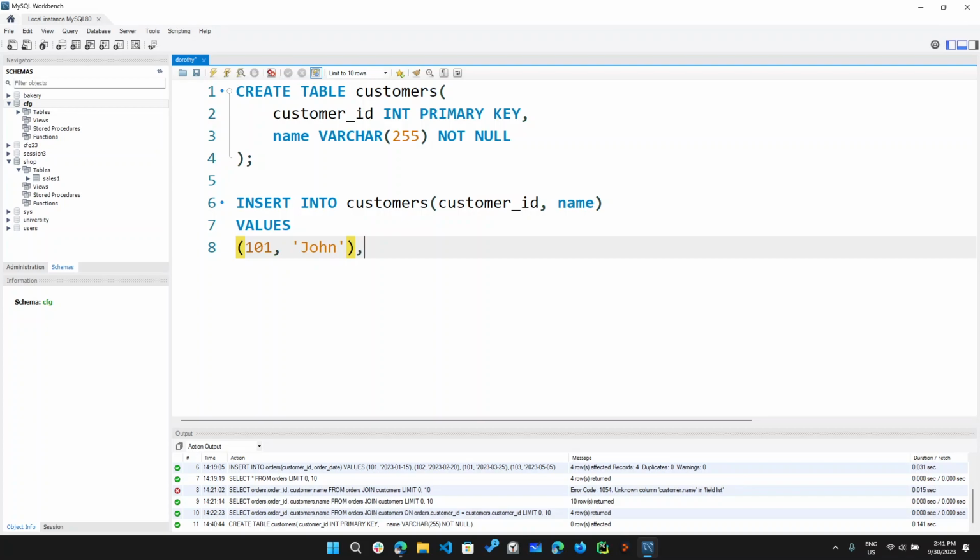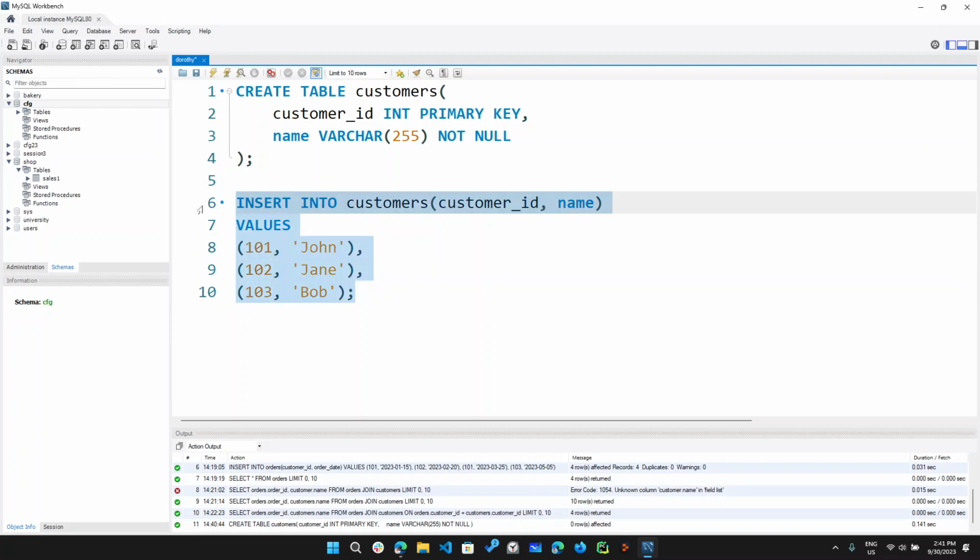Now 102, let's write Jane, and 103, let's write Bob, and semicolon. It looks fine to me.